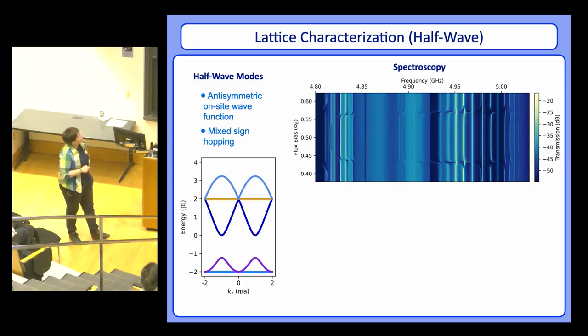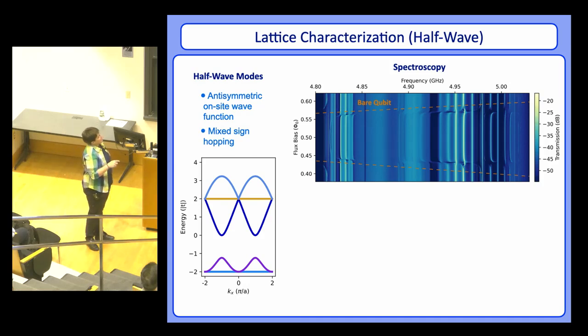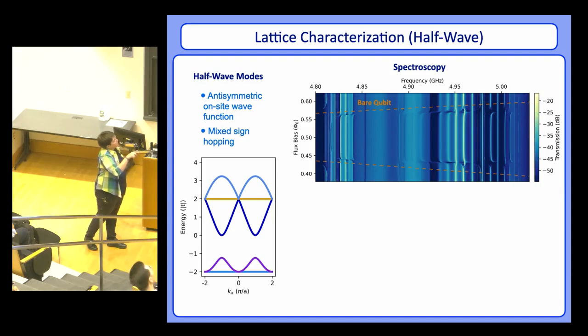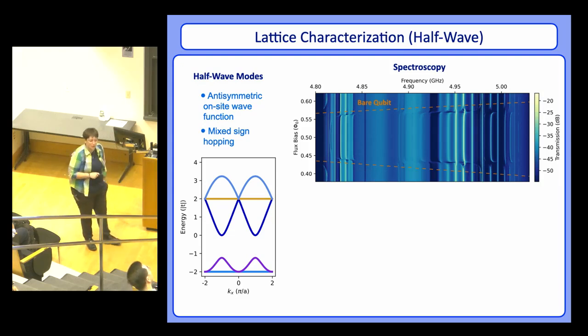So here we have a more refined data set. And so the qubit is tuning once through and back again. If we look at this data, we clearly see 2 regions, one here and one over here where there are a series of avoided crossings, which ought to correspond to this set of bands and that set of bands. But we also notice that these avoided crossings in these modes are very different in shape. Some of them are bright, some of them are dark, some of them are actually phonoresonances, and this region in here, which ought to be the band gap, is not particularly dark.